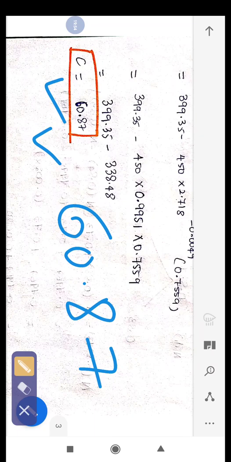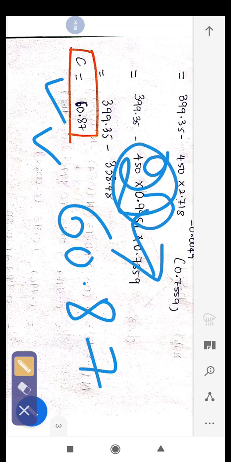I'm again telling you, if you are not getting those two working notes, you can ask me in your group. I'll share the videos which I have prepared for the first problem. After you watch that, I think you will get the clear idea how to calculate those working notes.